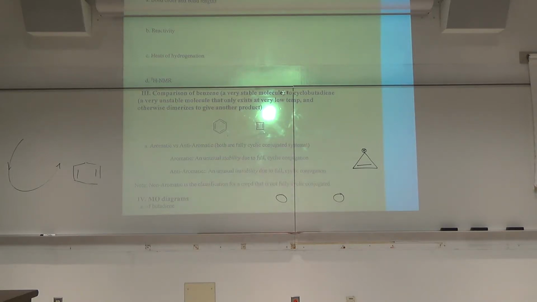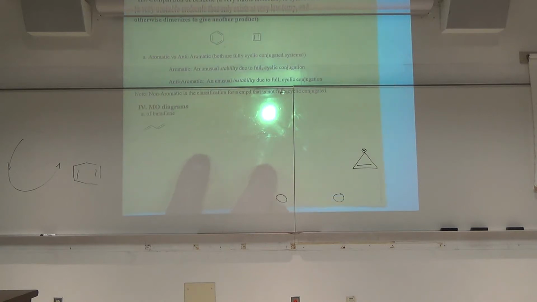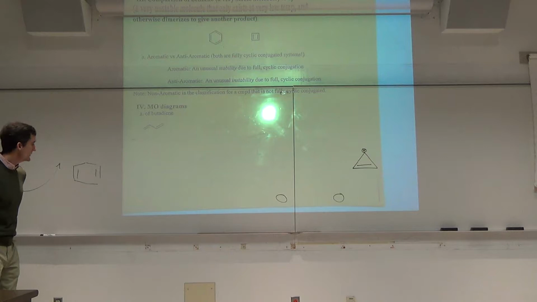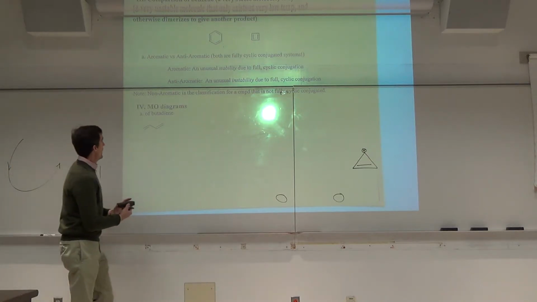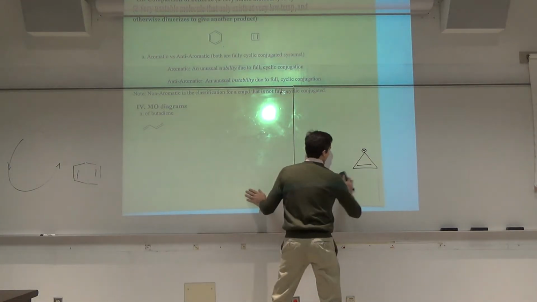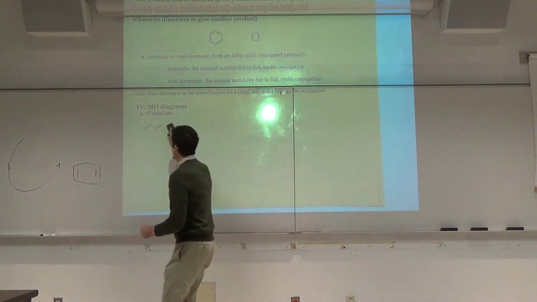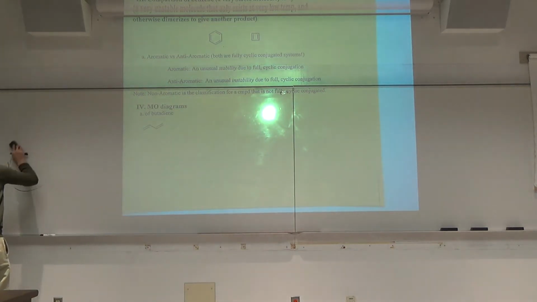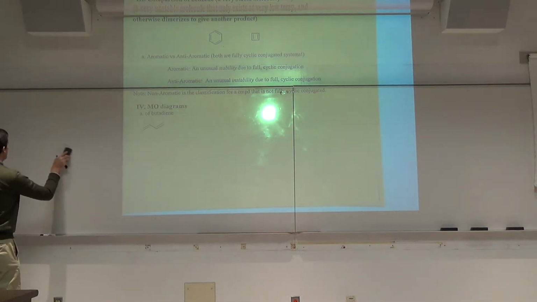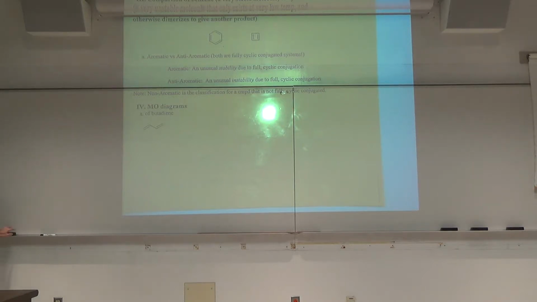Okay, to answer this, we're first going to have to do MO diagrams. Get into that a little bit. MO diagrams, I don't do much in organic 1. Let's start by doing an MO diagram of butadiene. MO stands for molecular orbital. Everything we've done with me has been stuck with atomic orbitals. Okay? Atomic orbitals.